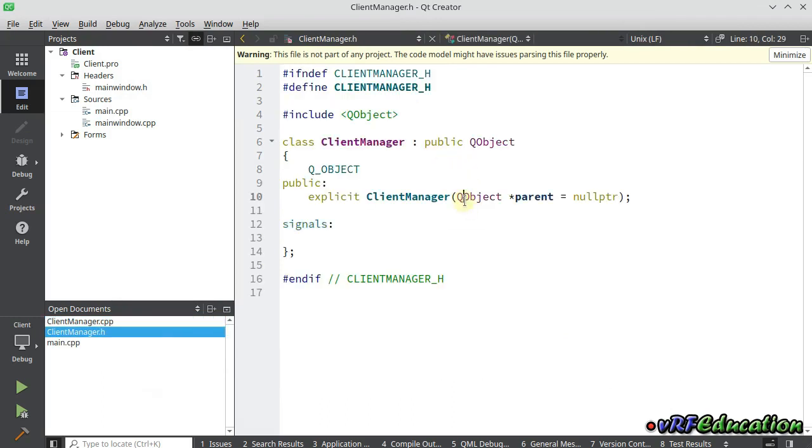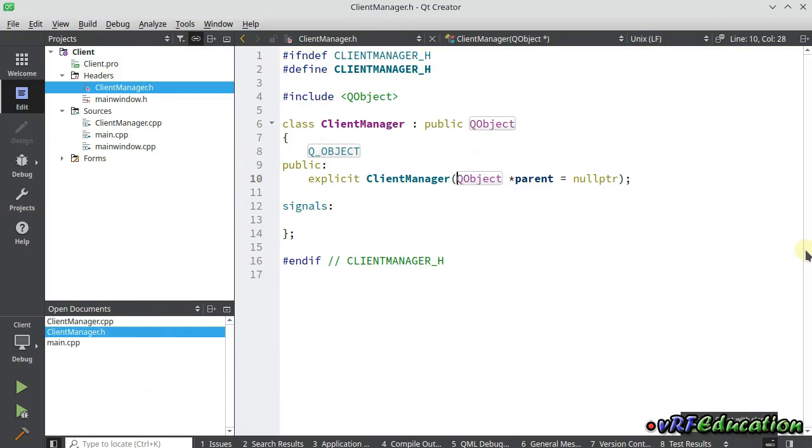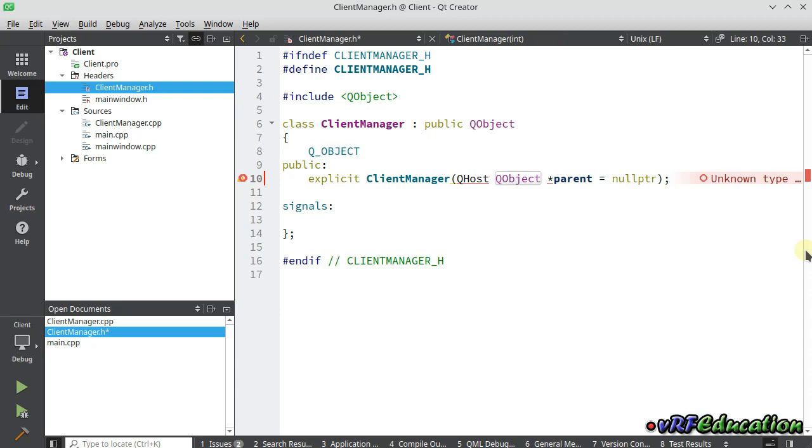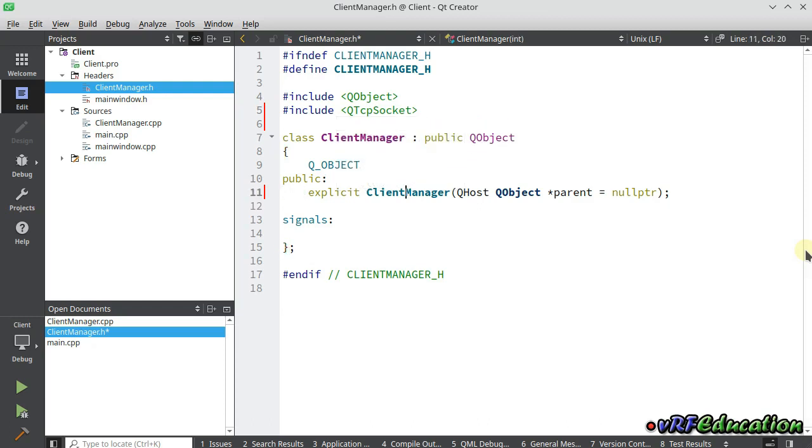Here we need to specify the address and the port of the server, so I'm going to receive them inside the constructor, and also let's add a QTcpSocket here. We need to use a socket to connect to our server.